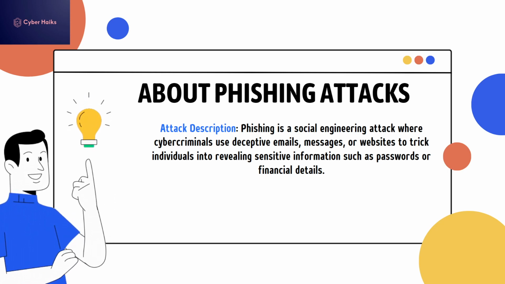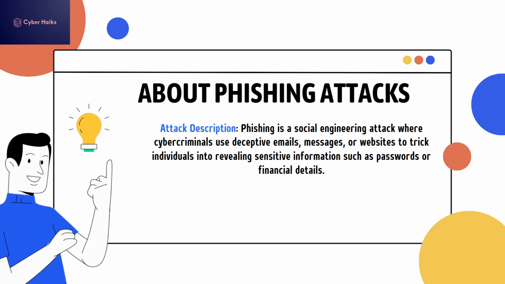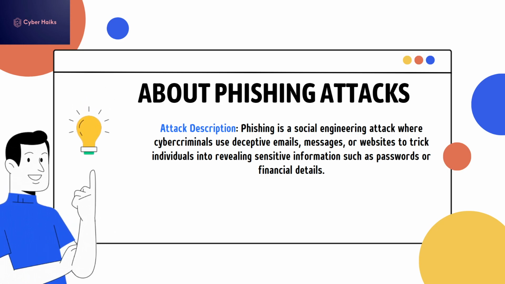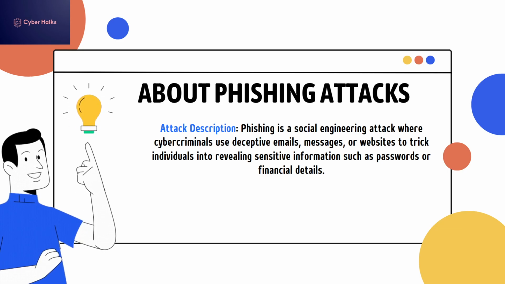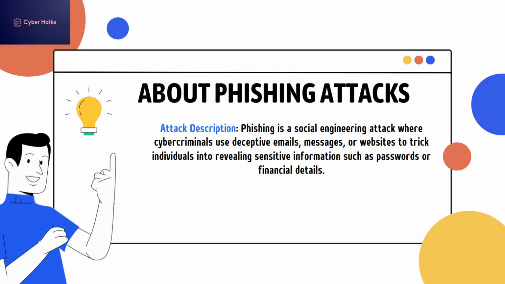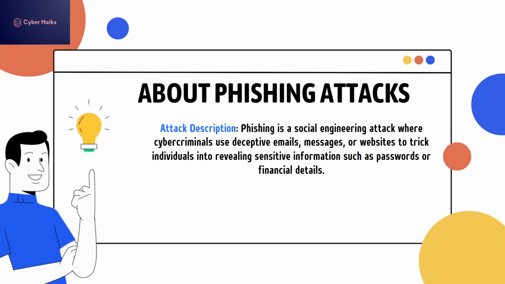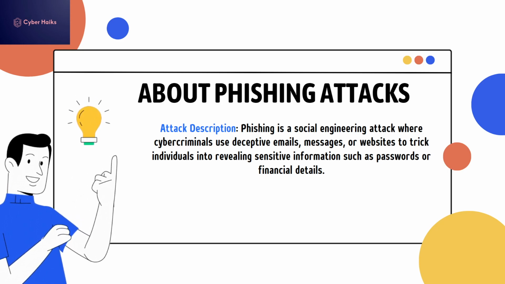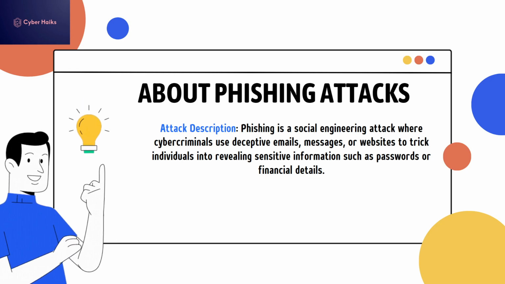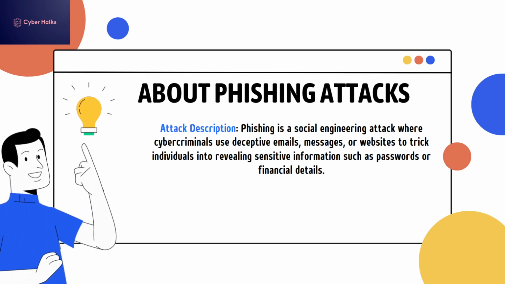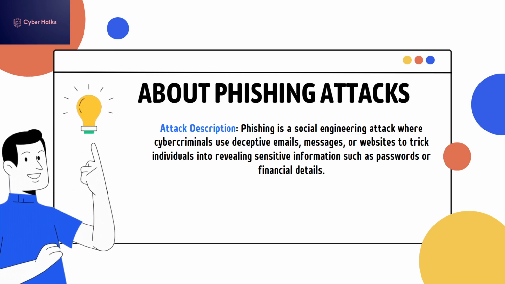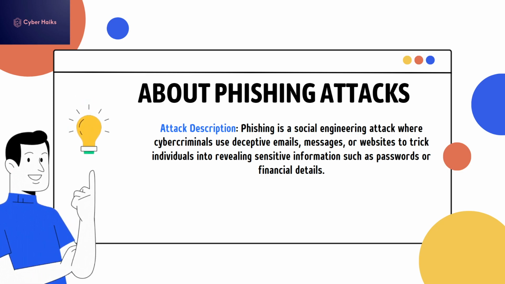So there are different types of things which can happen. Also, there are people out there who sell their old products on OLX and other platforms. A person sends them a link saying I'll be paying you in advance, so please click on it and write your UPI pin. As soon as you enter the UPI pin, you should also know that when a UPI pin is entered, it is for sending payment, not receiving. So as you do that, the money is sent. You should be aware that phishing is the most common attack we see today. It is because of social engineering, and in layman's language, social engineering is nothing but manipulation. So take care of it, because nowadays it is very common.